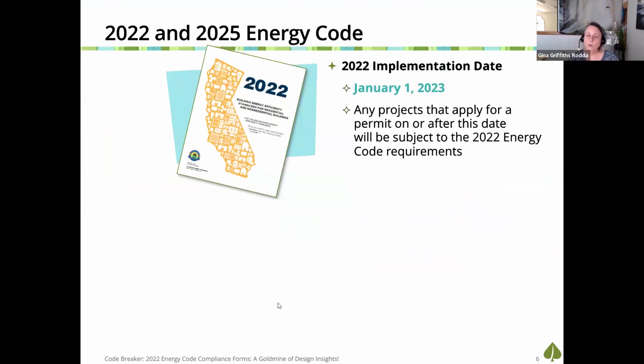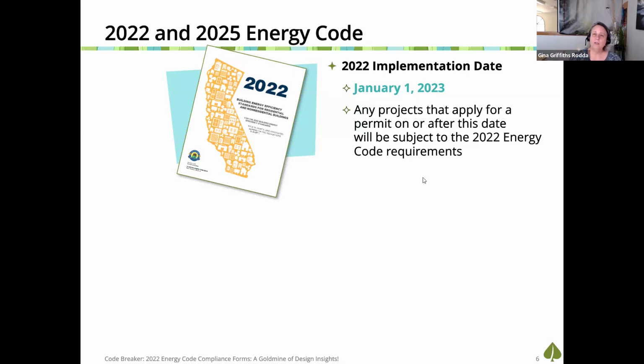So we are currently in our 2022 code cycle. And it's called the 2022 code cycle because that's when it's adopted. That's when it was voted upon. This is what we're going to do through the Building Standards Commission in the state of California as a statewide code. We're one of the few states that have a statewide code. Now, it will not be enforceable until the January past the adoption date. So it was adopted in 2022, but it did not become enforceable for projects that apply for permit until January 1st of 2023.